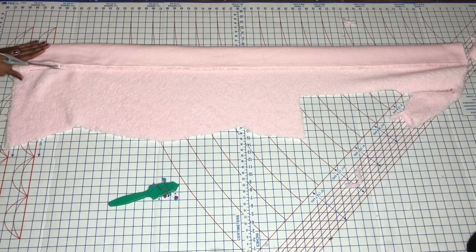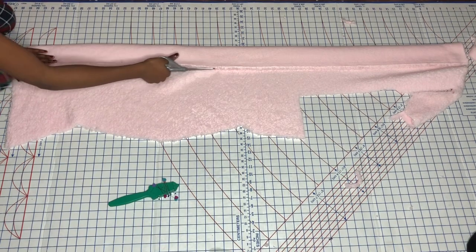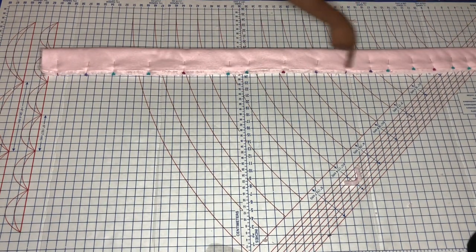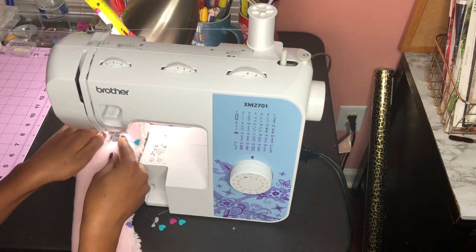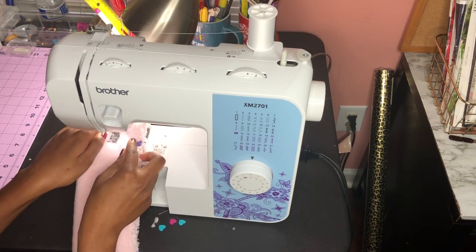Alright, so for my waistband, I'm just going to cut out a long strip that is on the fold, and it's going to be 58 inches long and about 3 inches wide, and then I'm going to pin it together, right sides of course, and go to my sewing machine and do a straight stitch all the way around, closing up both ends and leaving an opening in the middle to reverse it right side out.